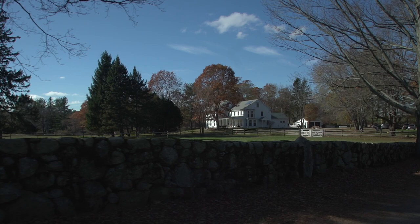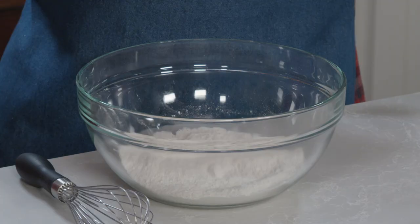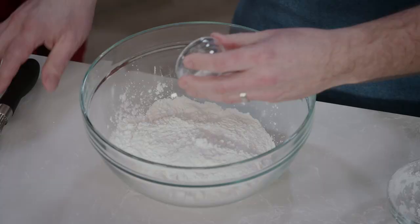Okay, Julia, so the chicken's been brining for about 4 hours and we're ready to make our coating. We have 1 1/4 cups of all-purpose flour here. And to that, we're going to add 3/4 cup of cornstarch. This helps us achieve a more crunchy, crisp coating. 1 teaspoon of baking powder.